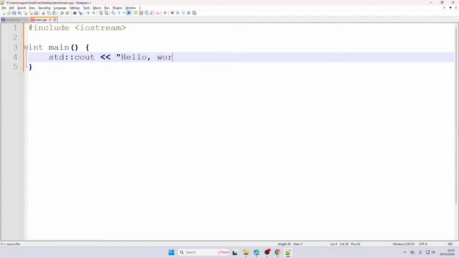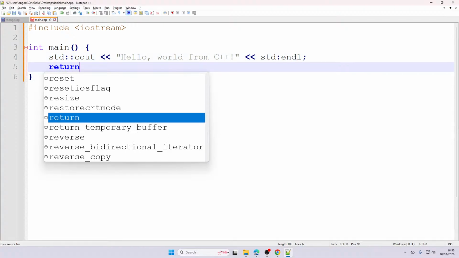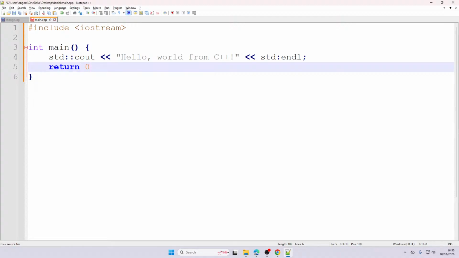Hello world from C++. Okay, as simple as that. Then once that is already done, maybe let me create a new line, std endl. Okay, then we return 0. If everything is successful, we are going to return 0.